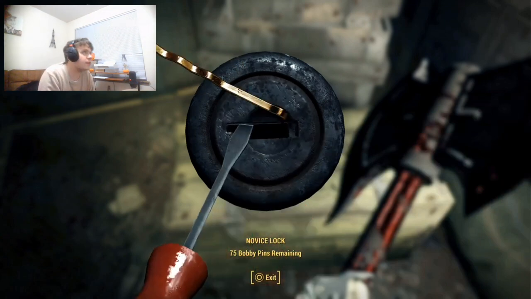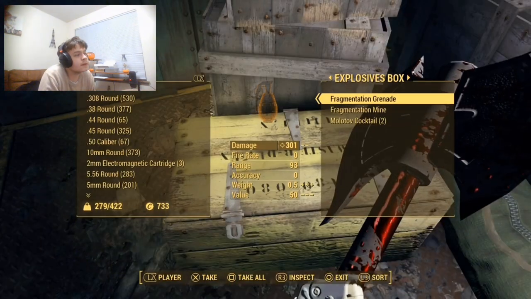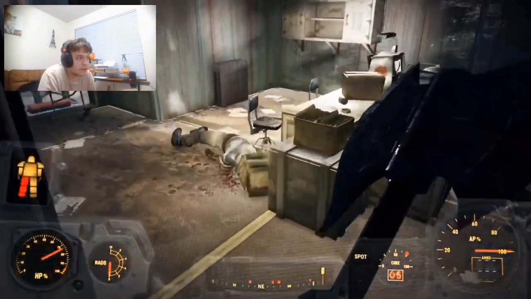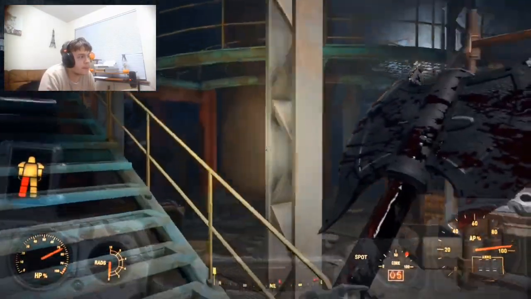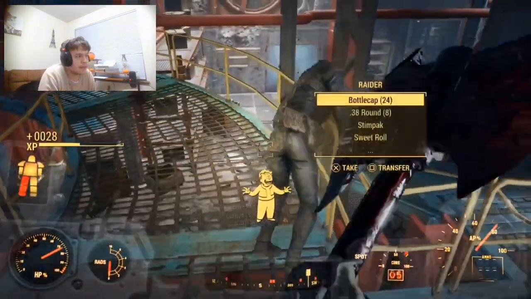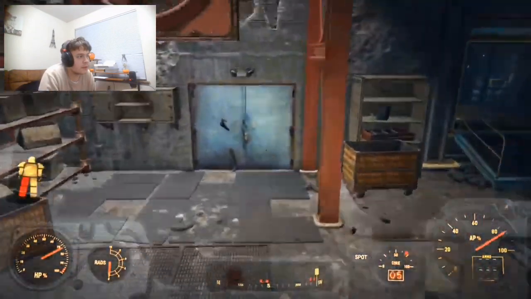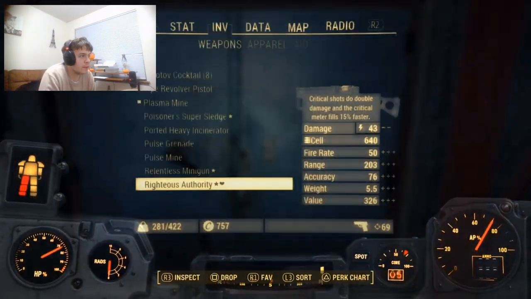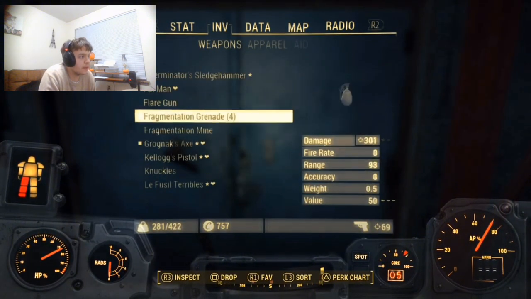Oh my gosh. Nice. There we go. Much better. Okay, now we can just get through this. Just give up. Get out of here. You know what? I'm gonna set down a mine. I wanna just see if they walk on it. Yeah, that's what I wanted.